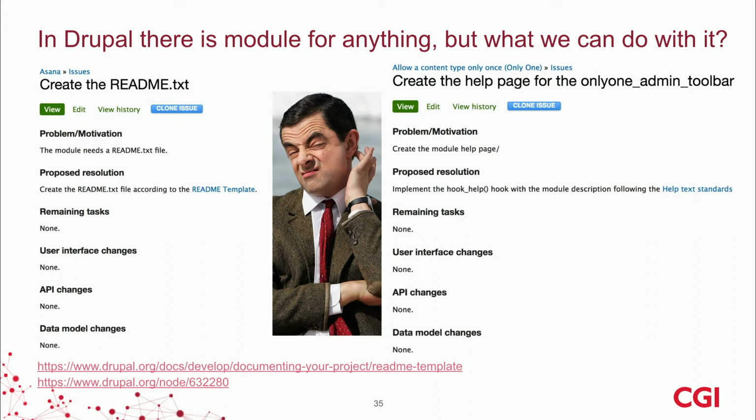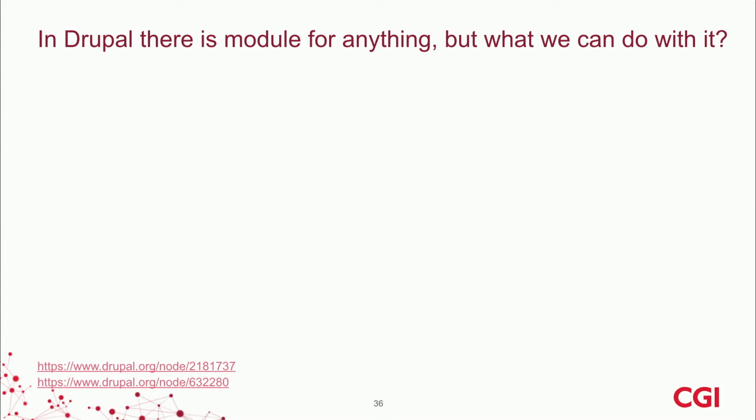And another issue related to the README file is the help page for the project. In this case, we have one issue for creating the help page. We have one standard for the help page.